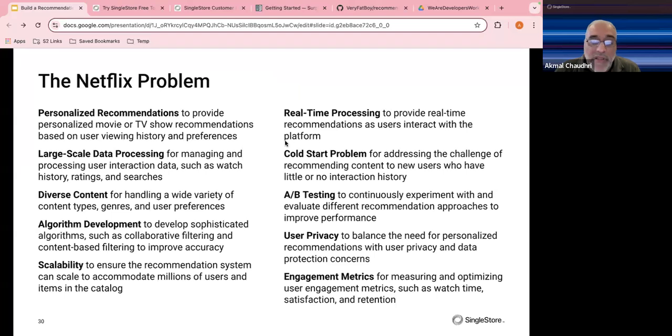And here's a good one, this cold start problem. What happens if I'm not a Netflix user? And by the way, I'm not. So if I wanted to sign up, Netflix has absolutely no information about me. I have never watched any movie before, so how do they recommend certain movies to me? Maybe they ask me a set of questions: what sort of things do you like watching, what are your preferences, what genres, how old are you, for example?